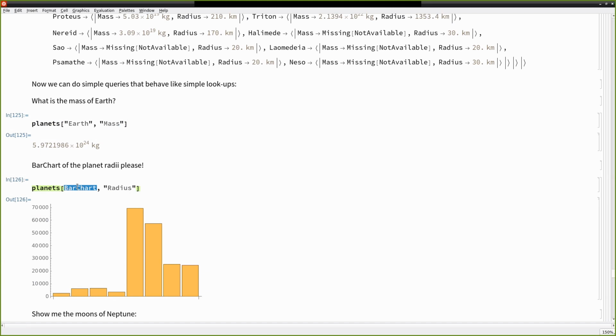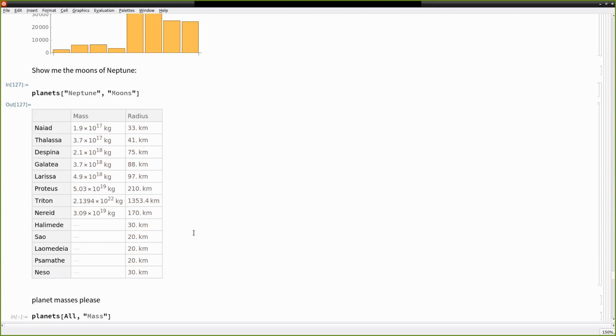Show me all the moons of Neptune. So how do I have to go? Well, on level 1, I have to specify the particular item that I want on level 1, that was the planet. So it's Neptune that I pick in level 1. It has a property moons, and that's what comes in level 2 at this point. So there it is. There you have the moons. And the moons themselves have these sub-associations, these properties, mass and radius.